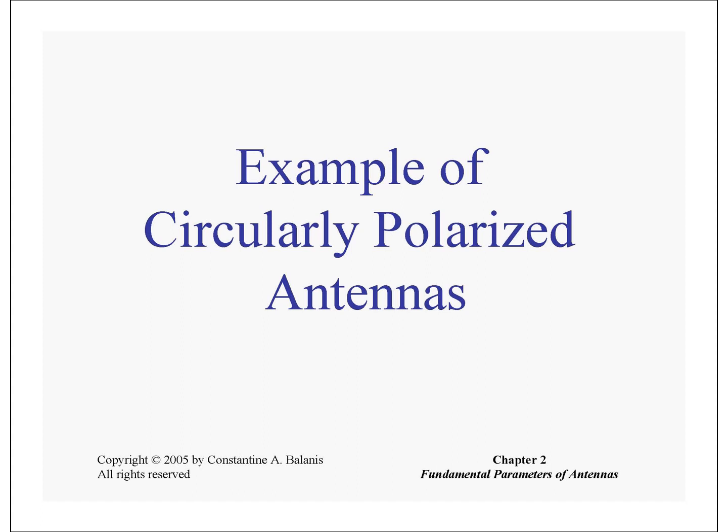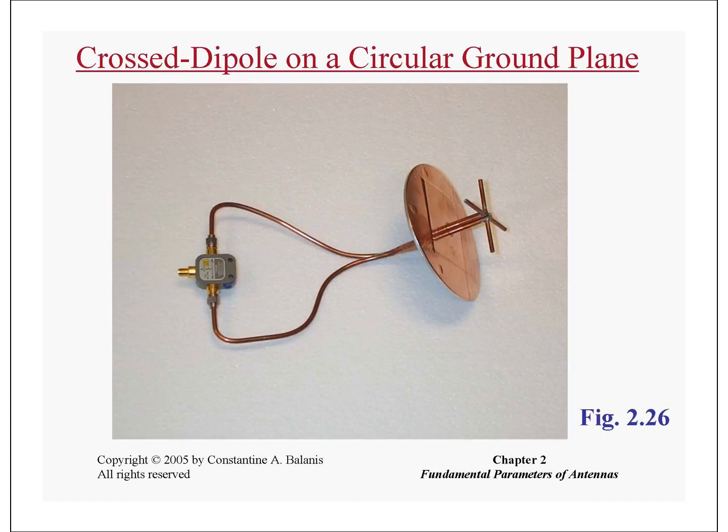Now let us take an example of a circularly polarized antenna given in the book. Here in the book we see a cross dipole, also called a turnstile antenna. We see here that this is a cross dipole, basically two dipoles: one is the horizontal dipole and the other is the vertical dipole at 90 degrees to each other. They are fed or excited by two coaxial cables going to each dipole, and the input power is coming from a common connector.